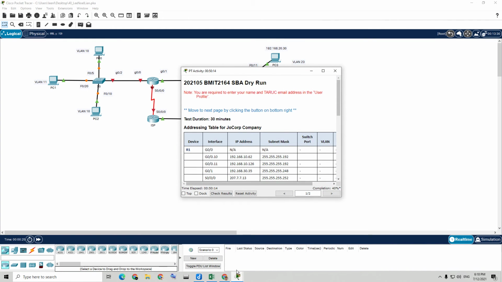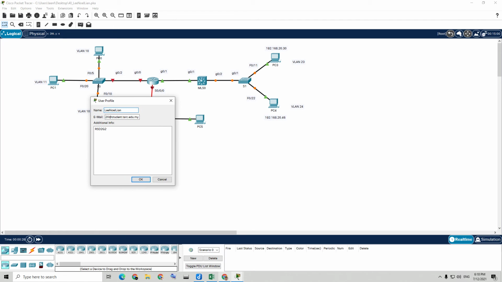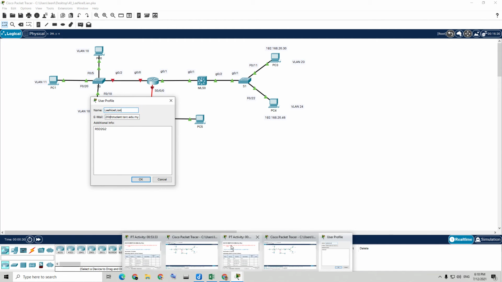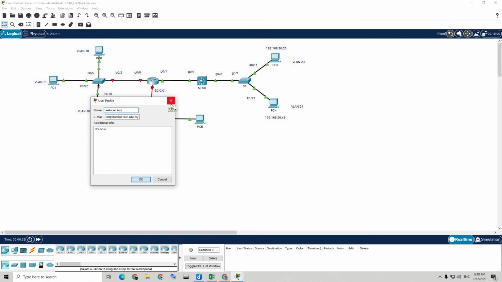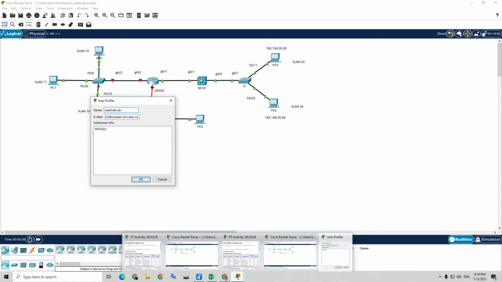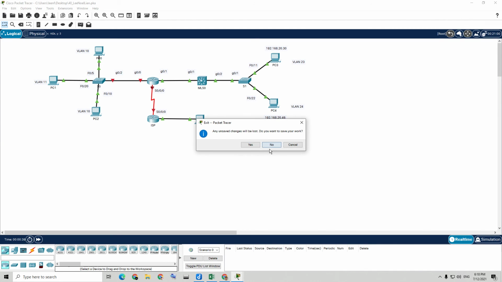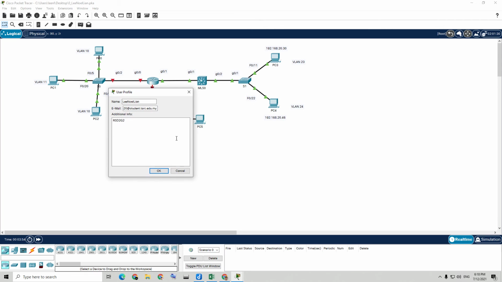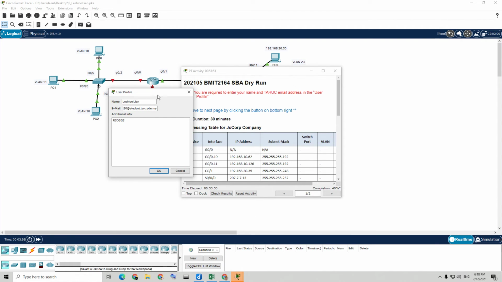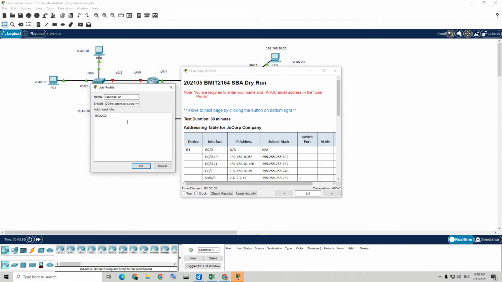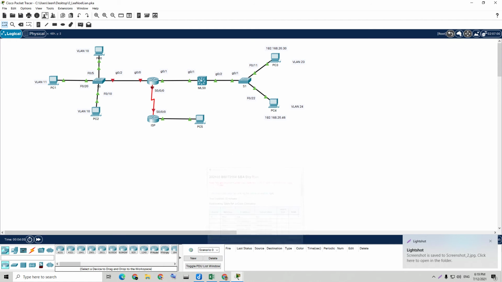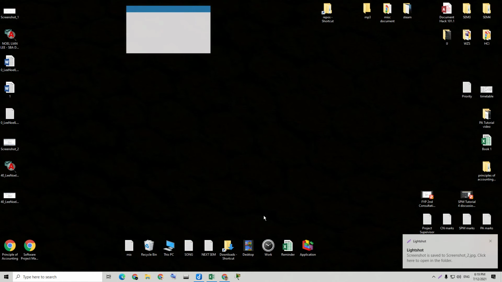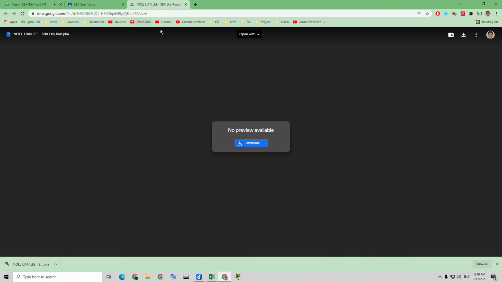To get the user profile, you just click on, let's say, cancel. Let's say you're here, Control Shift U, and then you come out. Just drag it a bit, and then from here you go to activities, and then take a screenshot, and after that rename it with your name, the SBA file, and also this one. Okay, this is a screenshot of that, and then after that you just submit both into your Google Classroom submission. Can you try that now? Okay, so at least we know that you can do it.